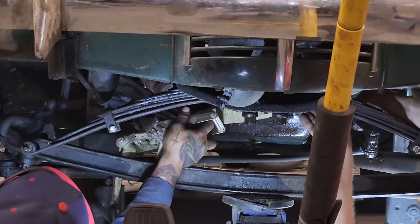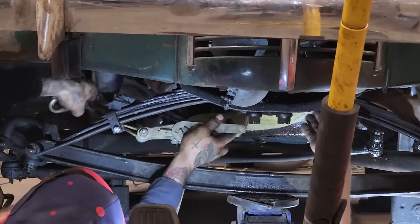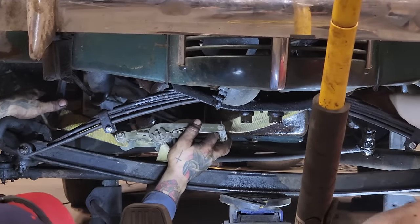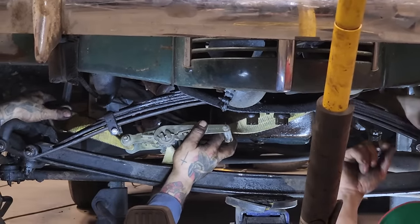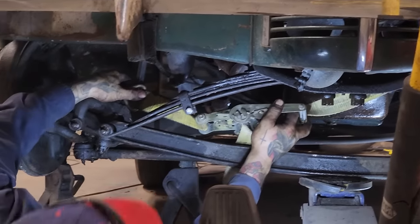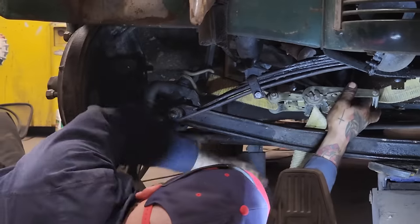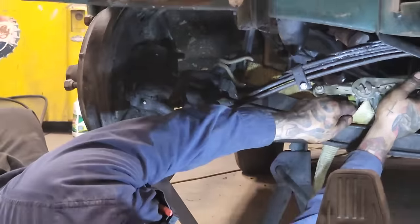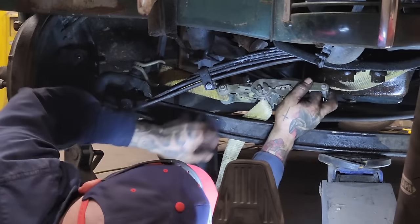Okay, Doug. Come, that ain't working. You're just trying to get on the... I'm trying to draw it together so you can put the... It's going to come together just a little bit for this one shackle, that's all. Yeah. And there's a little wiggle play there, so we got to get it sideways a little bit. We're probably going to have to ratchet sideways and jack the spring. I figure there's going to be two things going on here at once.